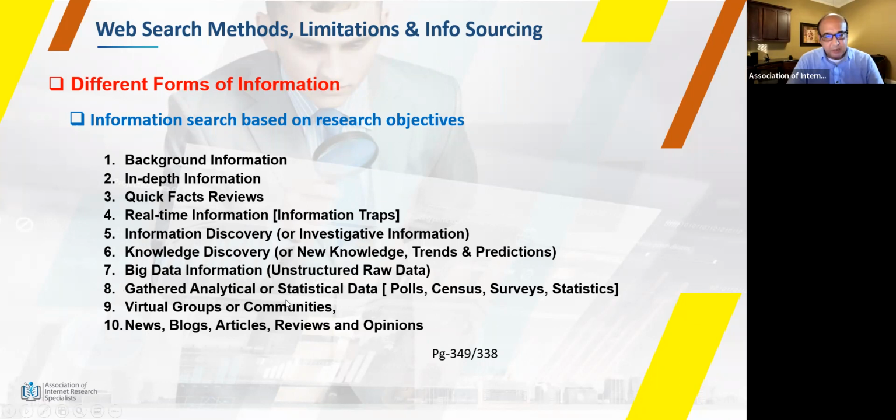Then we've got analytics or statistical data. So when we are using any data for analysis or analytics, we like to look at different sources of collecting that data. If it is direct or primary information that you're collecting, it could be polls, it could be census, surveys, and statistical, historical information, and so on. So that is mostly numerical, it's the quantitative side of analytics, or the numeric values of data.